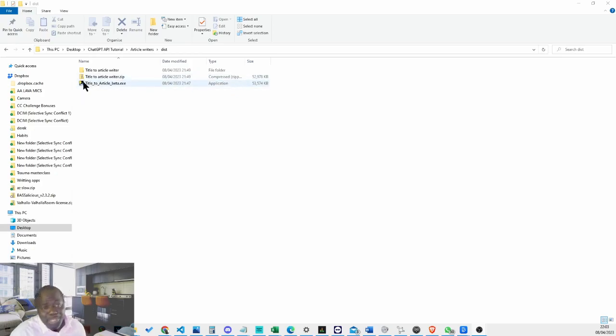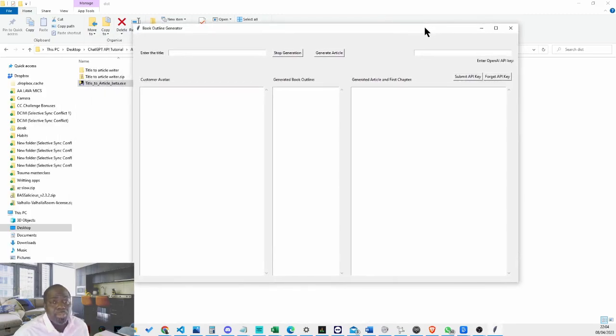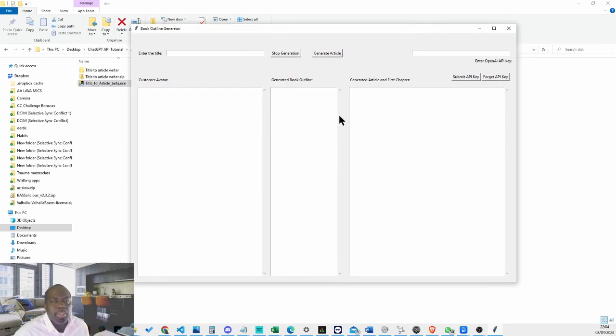So you guys are just testing this out. It's working very well, but there's still some functions that are not working well yet. I'm still sort of debugging. So all you do is click on that and it should open an application that looks like this. Yes, it's bare bones at the moment.